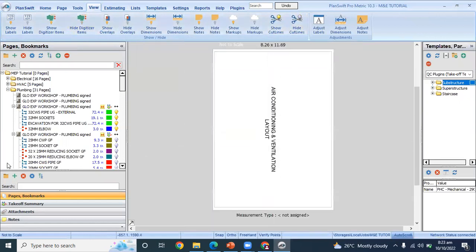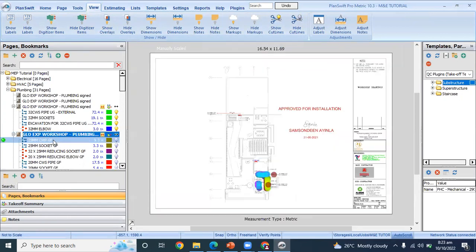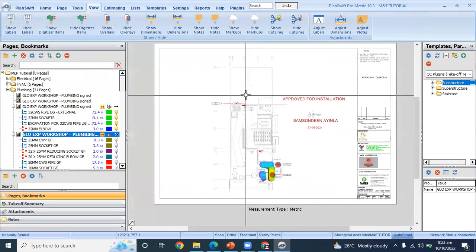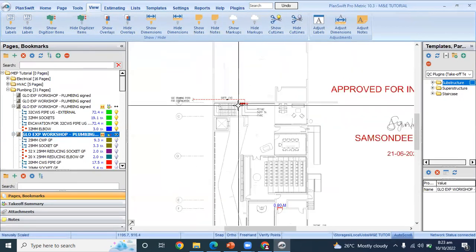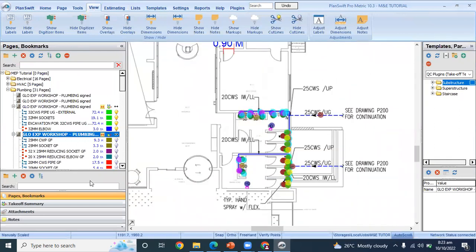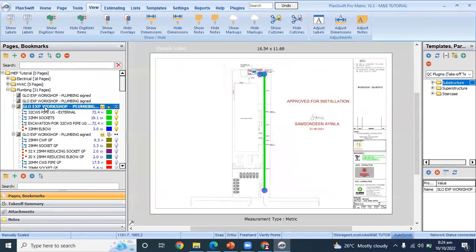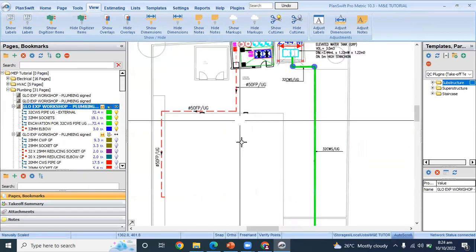I cannot rotate this. So that means we will be having this installation when we are considering electrical installation. So I believe you gained one or two things as regards to soil and waste pipe installation.